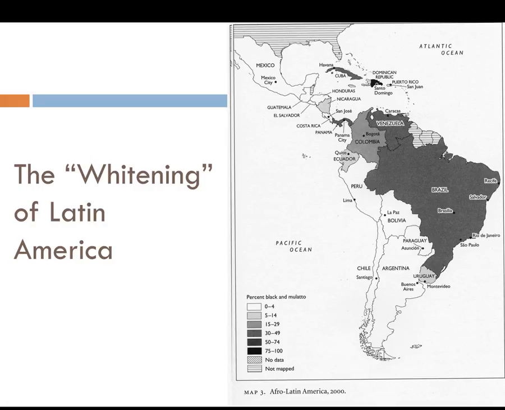Now think of it this way: in the U.S., we're maybe 13% African American, depending on the year, and compare that to a lot of countries in Latin America, which are 0 to 4%, right? The changes on the west coast of South America and Central America over these maps are pretty substantial, and this has been due to a much greater acceptance of intermarriage, among other things. Some of it's also due to different ideas relating to race.